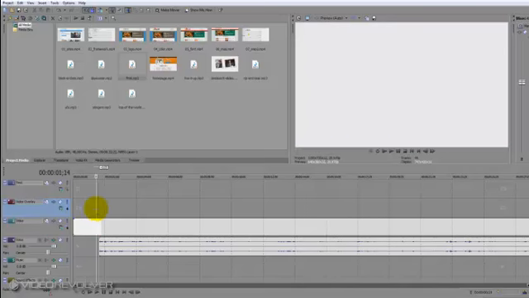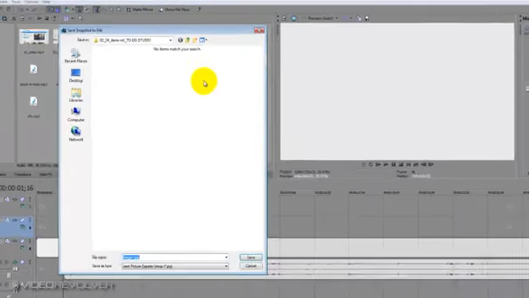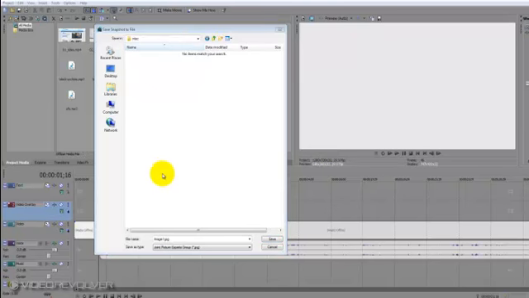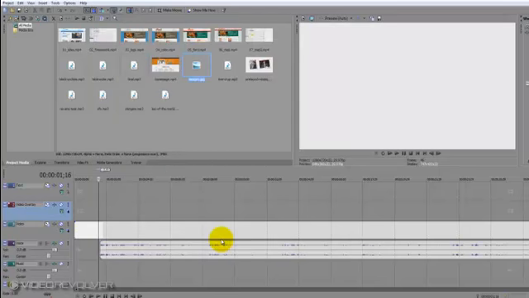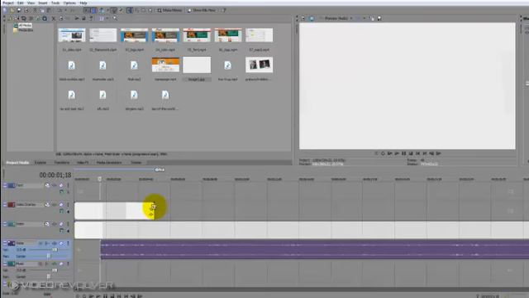To do that, go to a portion of your video that is good, which is basically right here. It's a blank white screen. Just take a snapshot of this video by clicking Save Snapshot to File. This will save an image of what you see right here on your computer. So I just picked a location where I want to save that screenshot. I'm going to click Save, and you can see that Sony Vegas automatically imports it into our clip bin. So I'm going to click and drag this image down onto our timeline above our video so that it overlays our video. And I want to cut it off right where our audio starts.